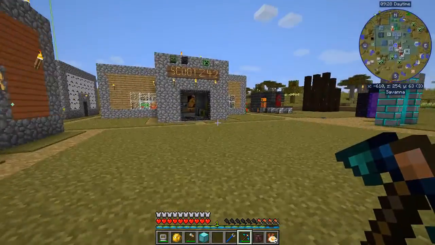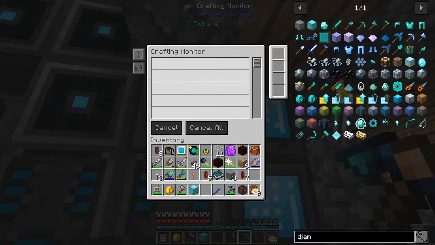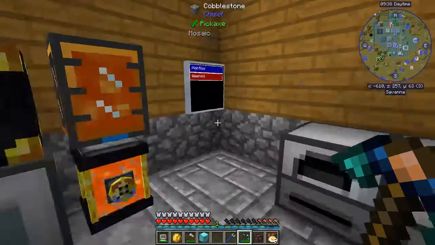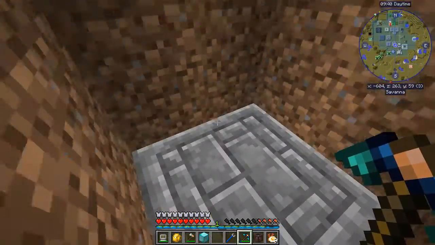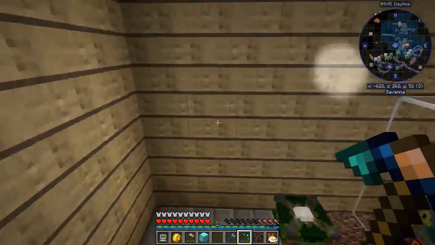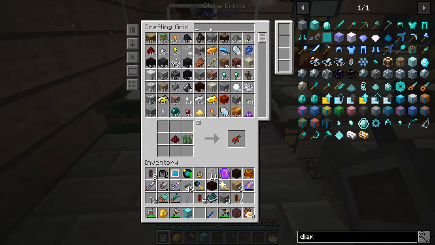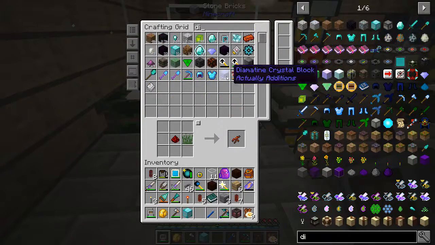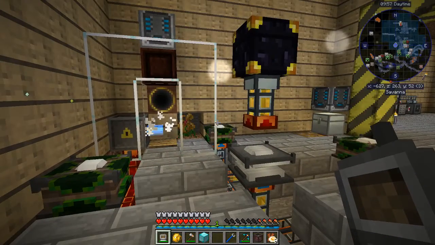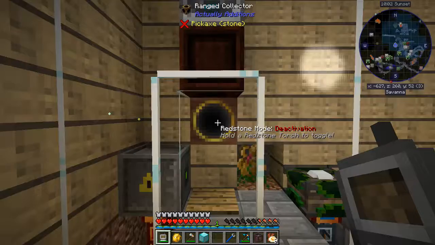Not that big of a deal, though. Once we get all this stuff set up, I won't really need one down there. I do want to cancel you, though. And let's try this one more time. It looked like it was going to work. So let's see here. Let's order another one. There it is. Diamantine crystal block. Start. Nice. And then you picked up, right? Right. Nice.